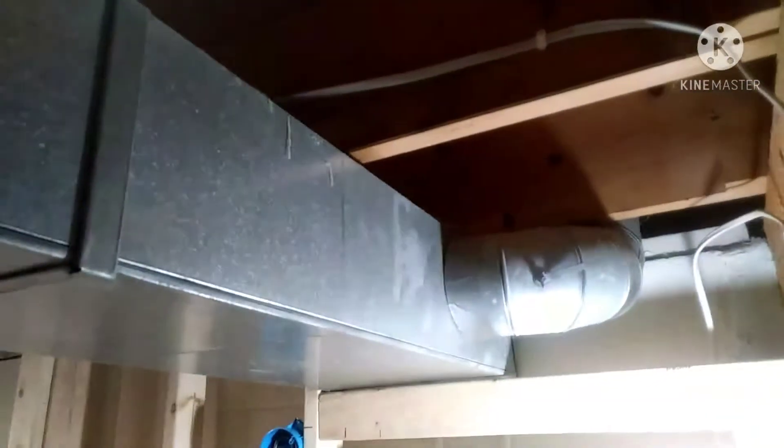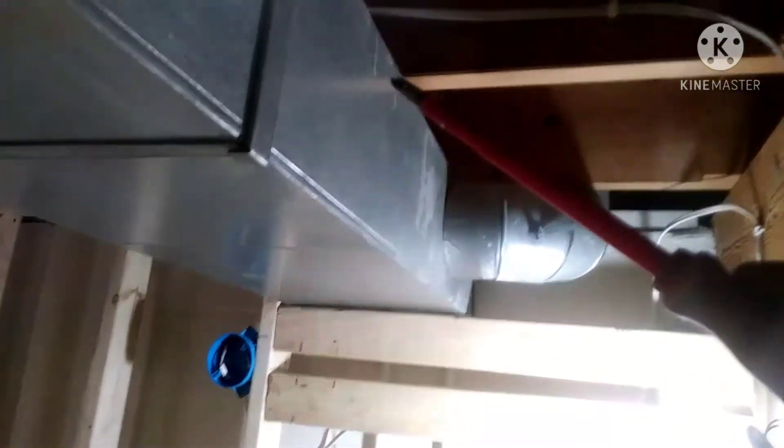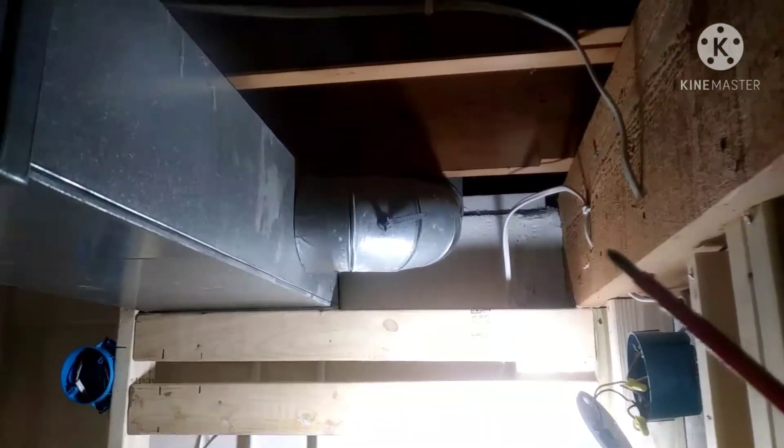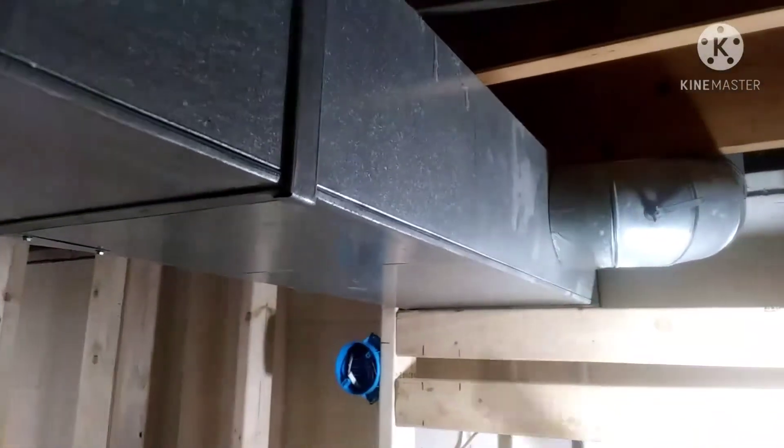This beam down the middle of the house actually works out nice — it's real close to where I need to be, so that's what I'm using for the bottom edge of my drop. Rather than framing up and over and down and over and making it all choppy just to try to get some headroom, it's better to make nice straight lines everywhere so it doesn't look as choppy.